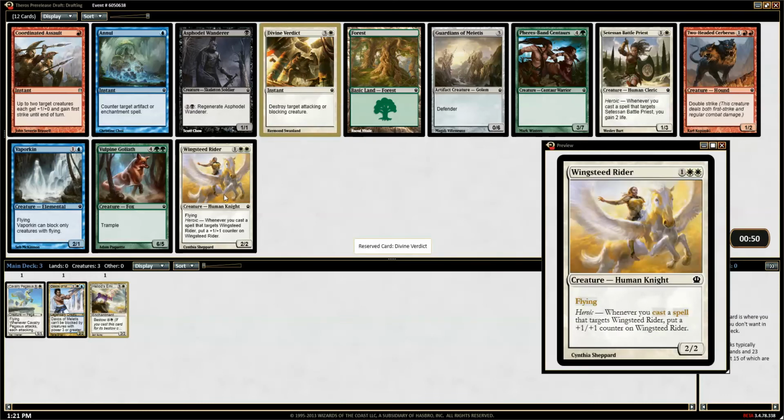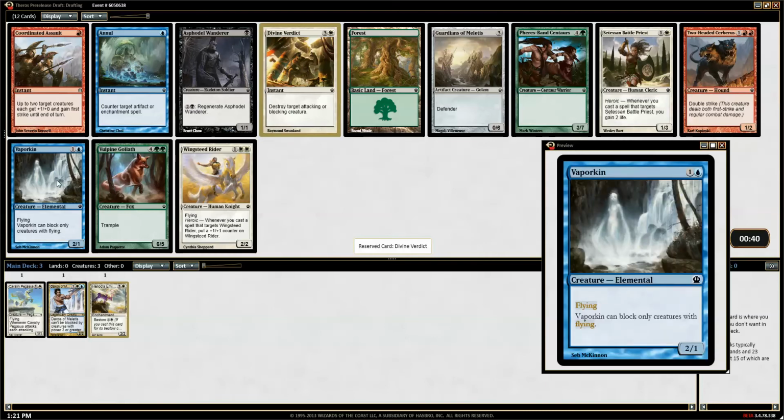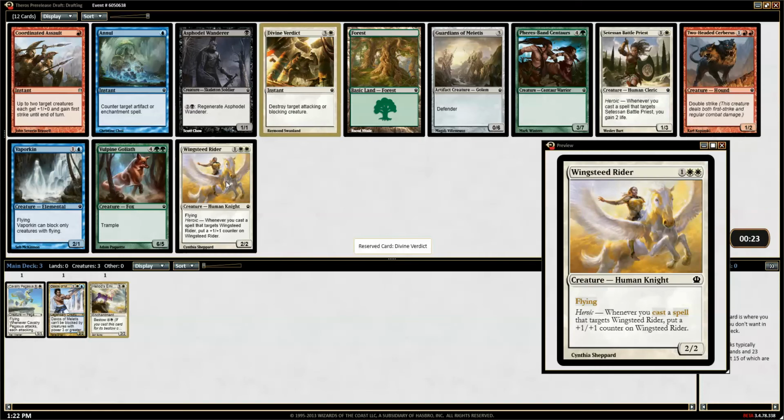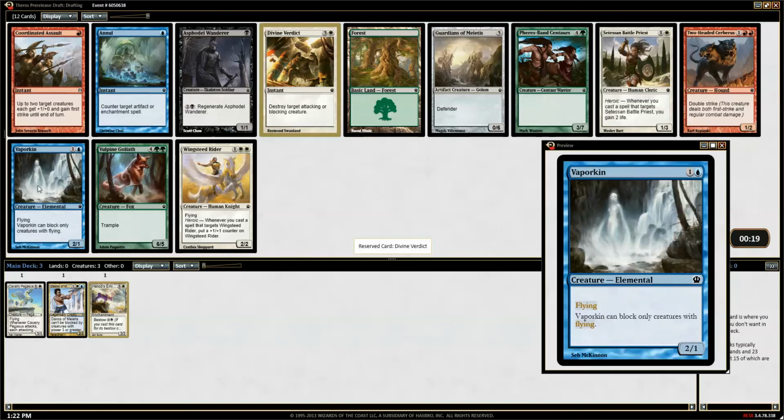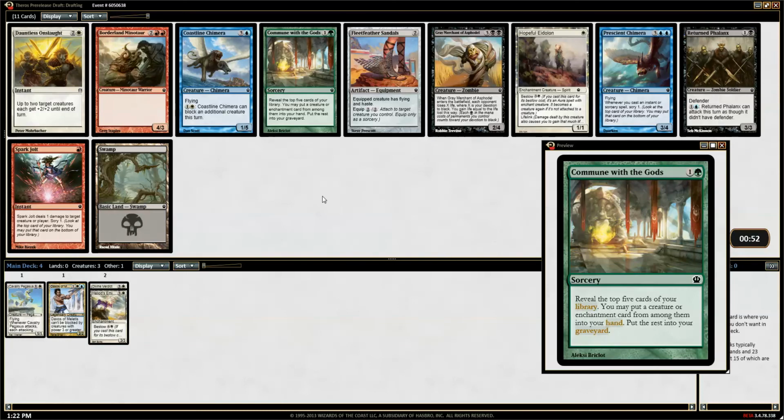Oh, there's also a Wingsteed Rider. That guy's so good. All right, but we can't. And there's a Vaporkin. That makes me really mad. Wingsteed Rider is just really difficult to deal with. Vaporkin is a really fast tempo card. And Divine Verdict is the best straight-up removal that we're going to see in white. So I think I'll take the Verdict here. I don't want to pass any removal. That might be the wrong choice.